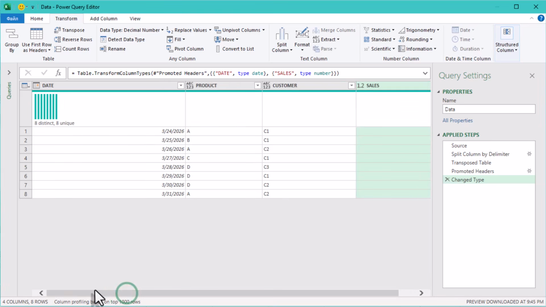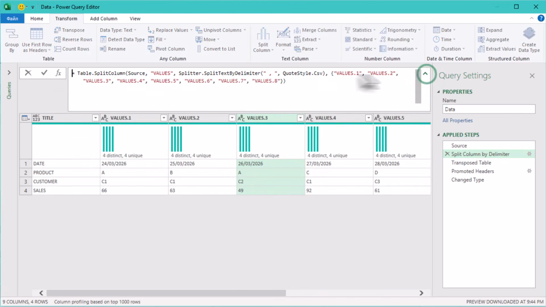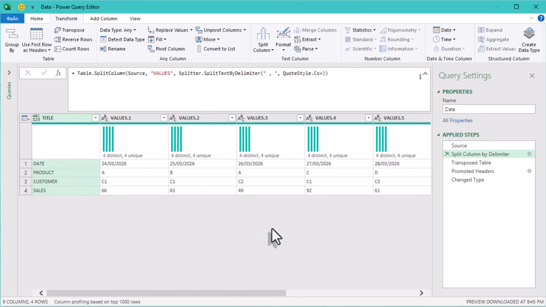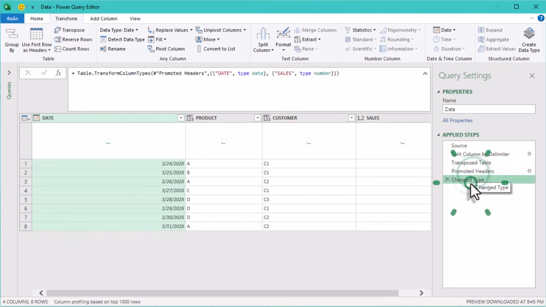Looks awesome, but I don't trust this solution. Yes, the result is correct, but let's look at the code. As you see, the column names in our first splitting step are hard-coded. That means if our table has more than 8 values, it will break, and we will lose data. But if we delete this part, the solution will become fully dynamic. A little fix, but a lot of problems avoided.